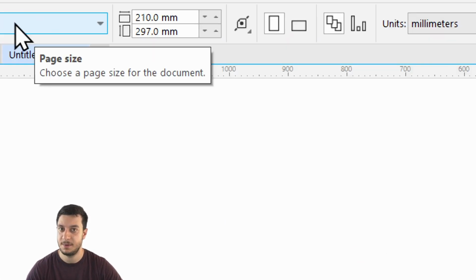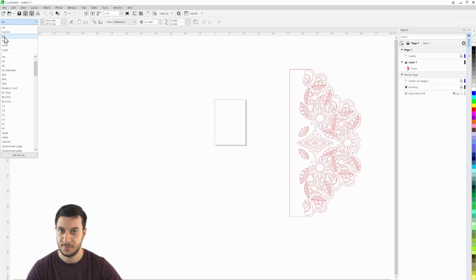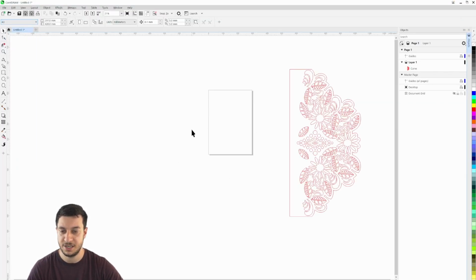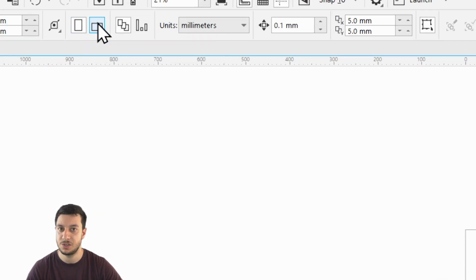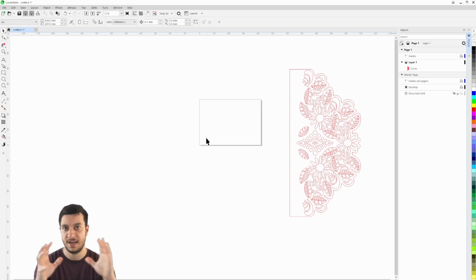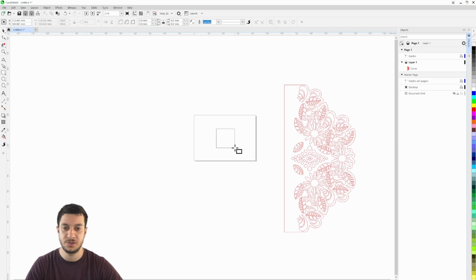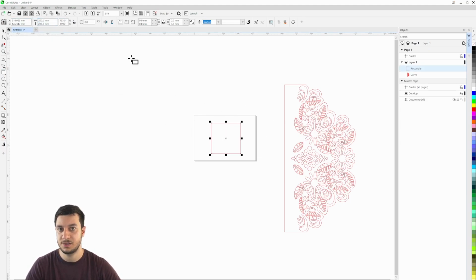what I would do is come up here and choose this page size option and come down and click A3. And when you do that, you can see the page now becomes a little bit larger. Okay, and we can come up here and choose the landscape option. That basically puts the page in landscape. And what we're going to do is create our design using the page as a guide. All right, so I'm thinking our wedding invitation should be about 200 mil by 200 mil. Okay, so I can just create a box, 200 by 200.